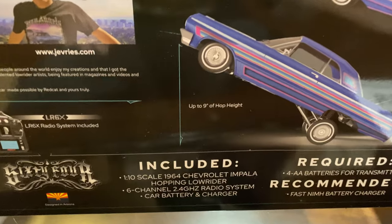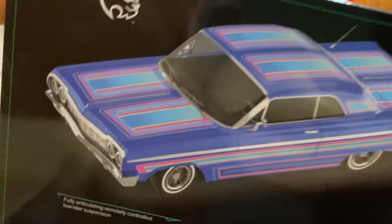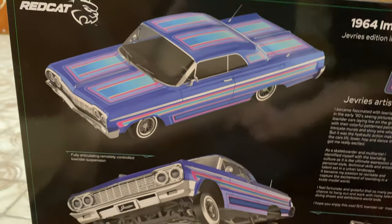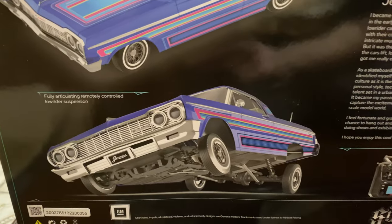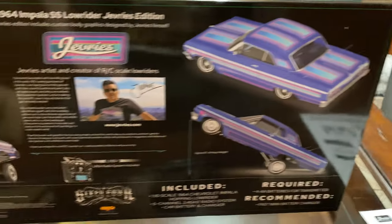Up to 9 inches of hop height. It's pretty good. A little bit of a bio about the guy. Nice. Like I said earlier, I'm a big fan of the custom artwork, which is the reason I went for this edition. But we've got some three-wheel motion here. Hops over here. Okay, I'm getting more and more excited.